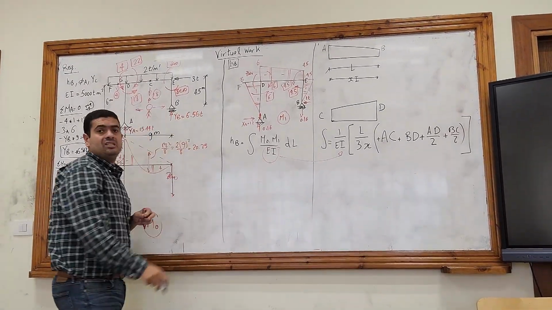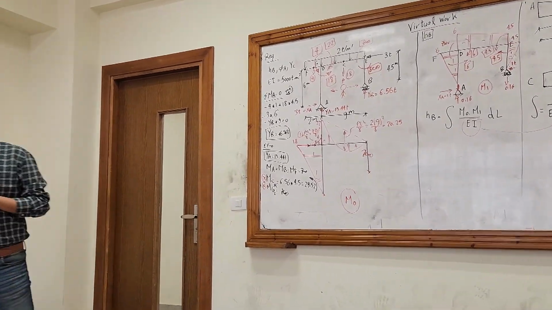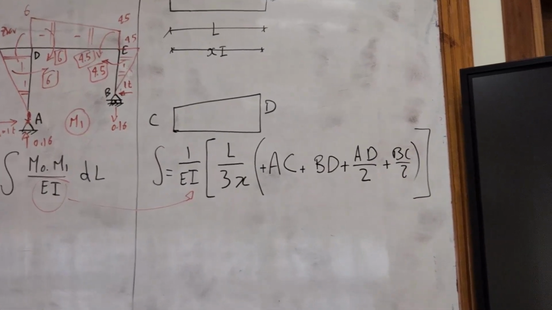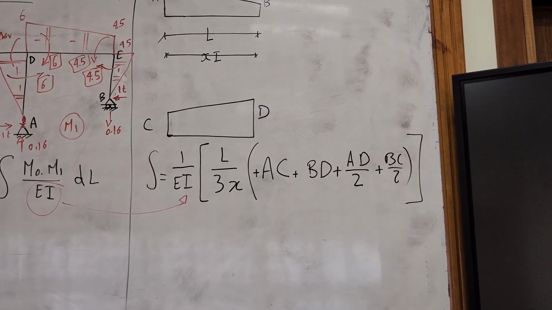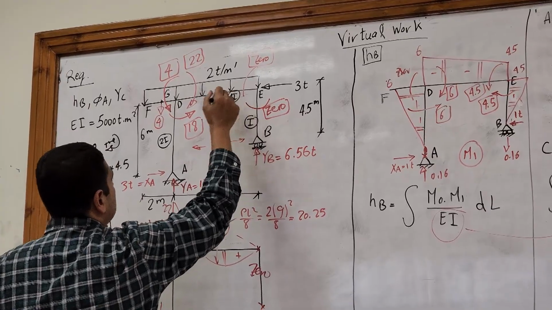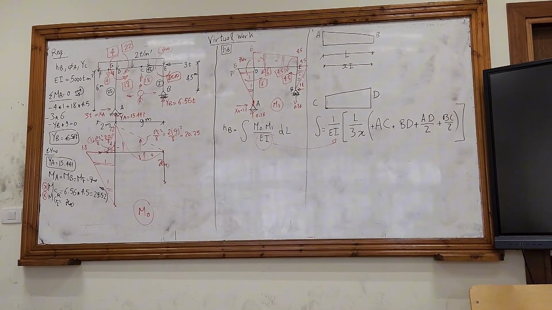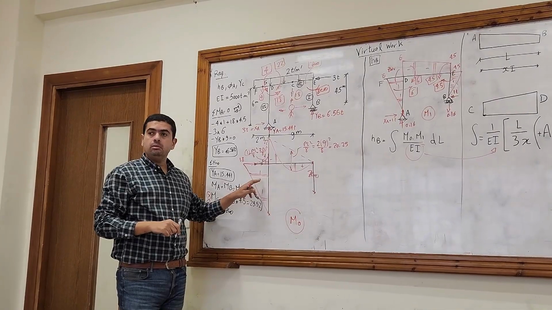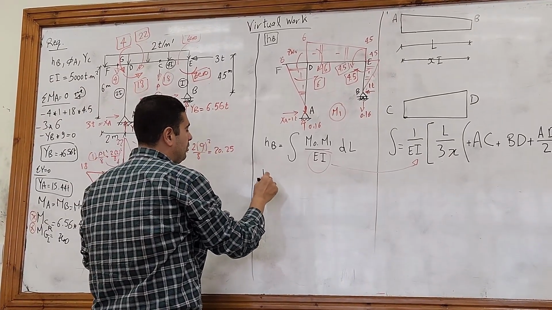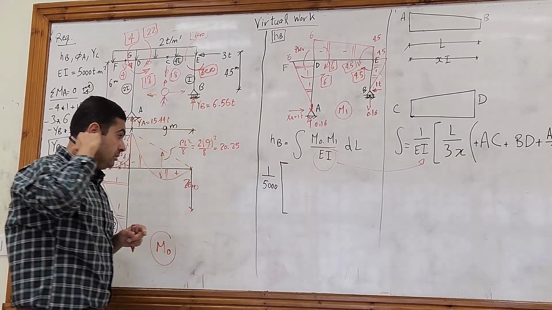Let's do this here in the example to understand the equation with numbers. But first, I didn't put the inertia factor for the frame. Yeah, this is I, and this is 2I, and this is 4I. Okay? Let's start with the member AD. In M0, it has a triangle, and M1 is also a triangle. So 1 divided by EI outside, which is 5,000. Open the bracket.